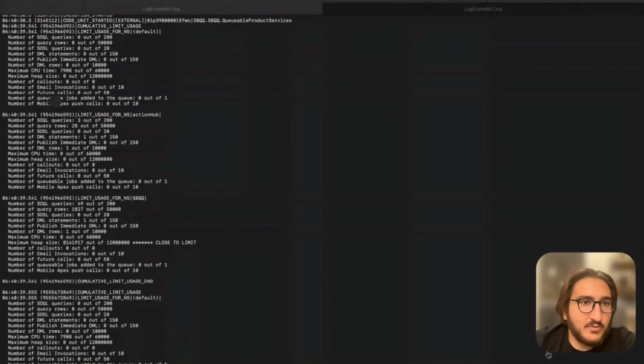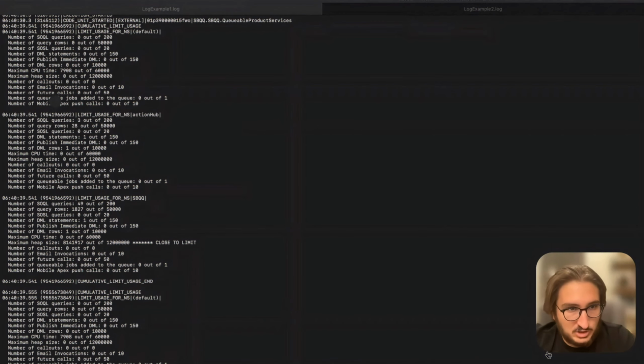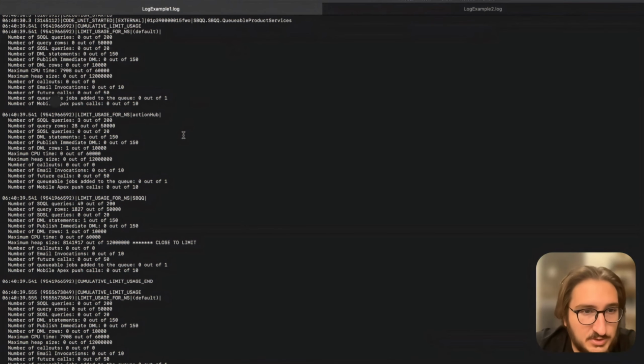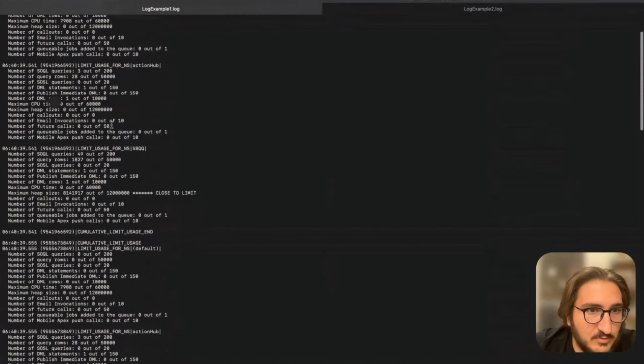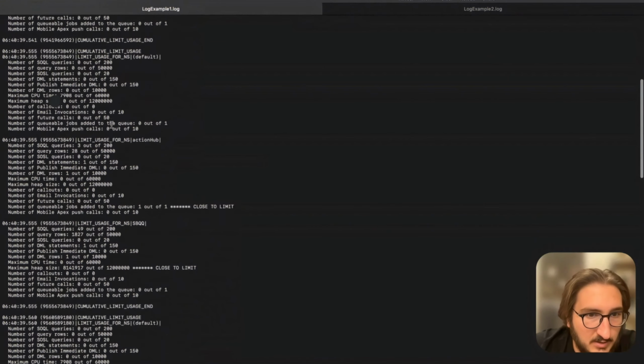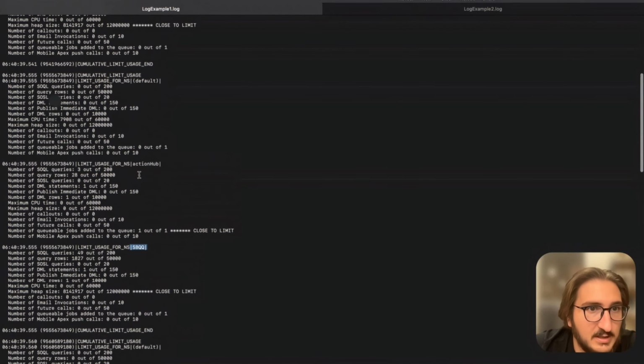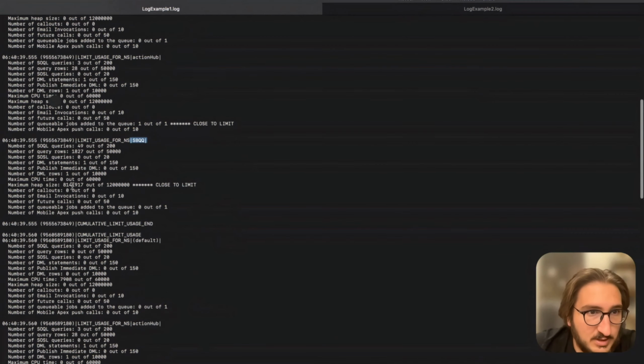So now I'm just going to show you a quick comparison of two sample logs that we've done before. These may not be like for like what you're going to see, but it should give you a good idea of what your logs should look like and where to look within those logs. So this is log 1 and log 2. They were fairly similar scenarios, so the numbers look fairly similar. But what you're going to want to do is come down to these SPQQ specific logs, and then look at the heap size and the CPU time.